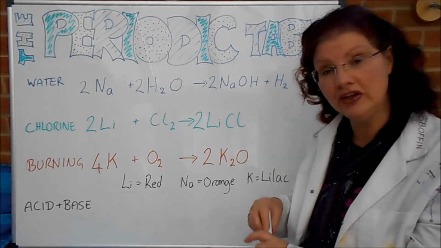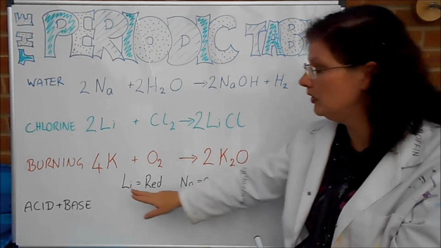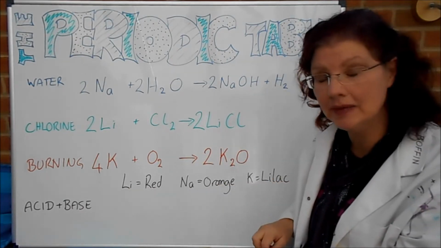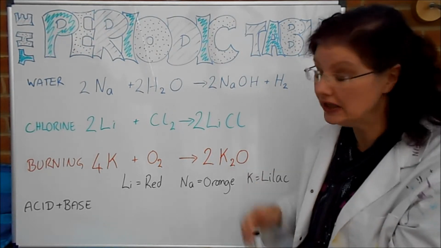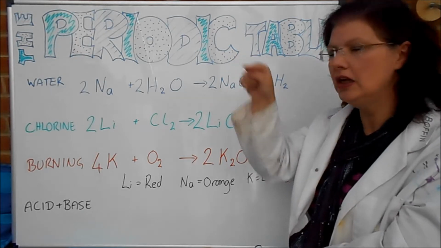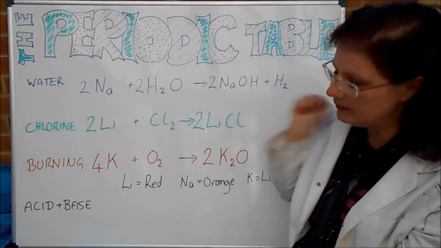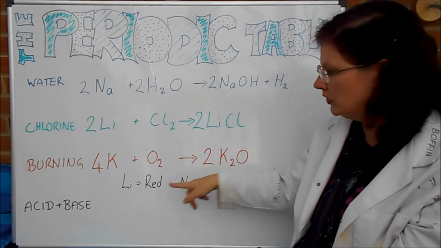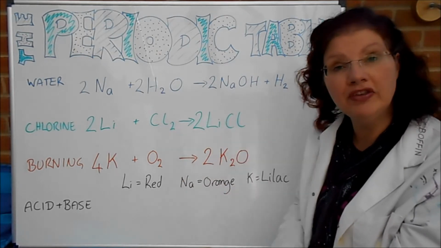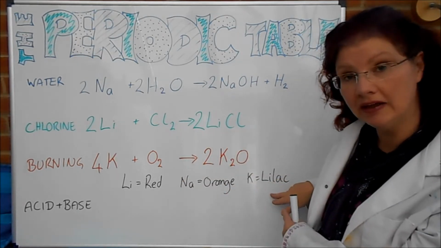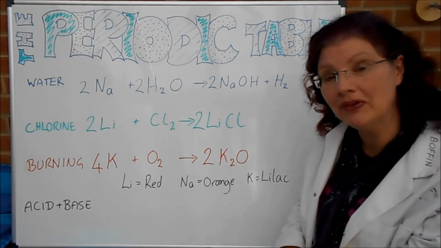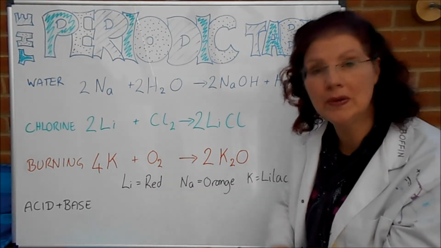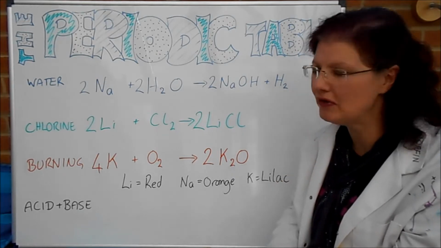So those are the colours that you will get of the flames when you burn lithium, sodium and potassium in oxygen. Worth knowing those. They're called the flame tests. And literally you usually get a little loop of nichrome wire, dampen it, dip it in the powdered whichever one of those, hold it in a Bunsen burner flame and you will see the flame turn lilac. If the flame turns lilac, you know you had a potassium compound there. Okay, flame turns red, you know it was lithium. That's the flame test. Very, very useful.